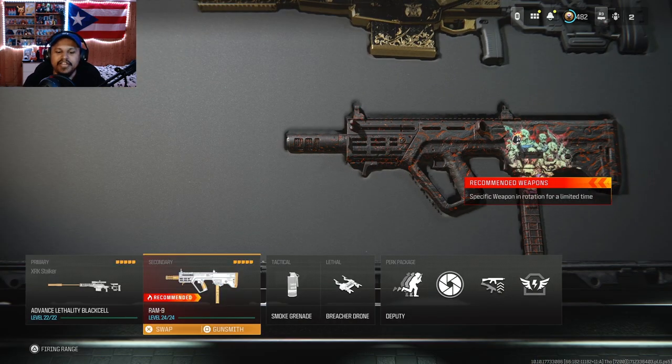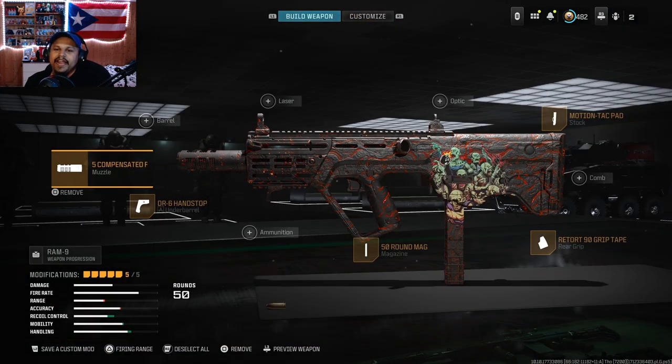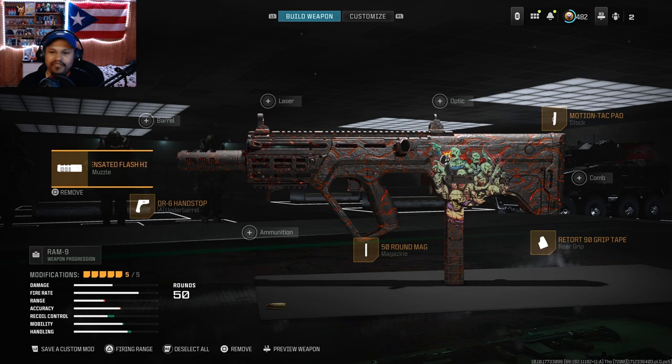I'm currently running this with the RAM-9 SMG. Another great SMG. This one has a lot of mobility with it, and it sways a lot when you're sliding. A lot of strafe speed does occur when you're using this gun, which makes it super fun to use. I feel like the Renetti currently is better, but I believe that one's going to get nerfed.